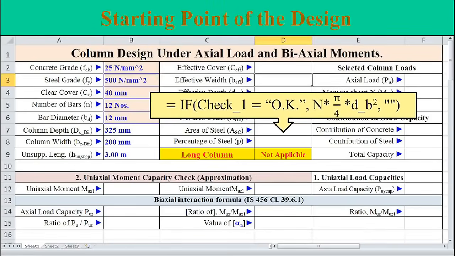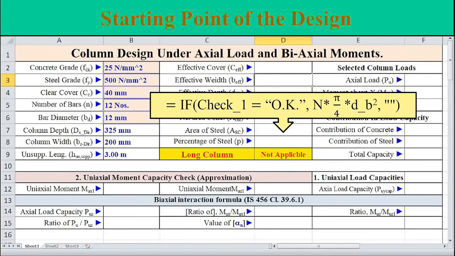In cell D7, we calculate the area of steel. We already know the assigned name of the cell is A_SC. We know that A_SC equals N multiplied by pi, divided by 4, multiplied by B_D squared, and B_D is the assigned name of diameter of the bars.